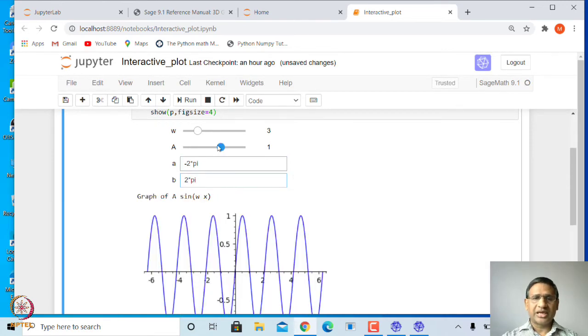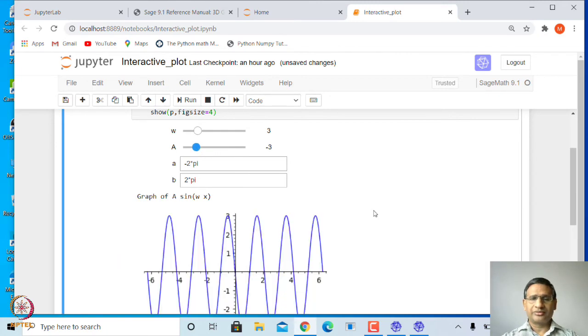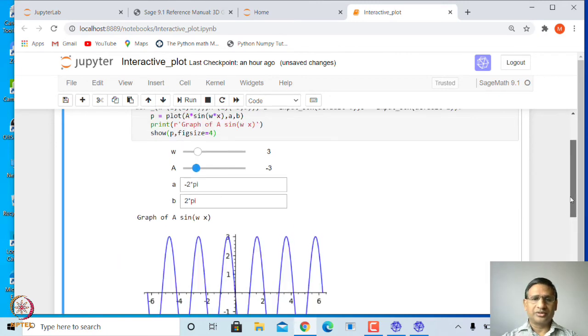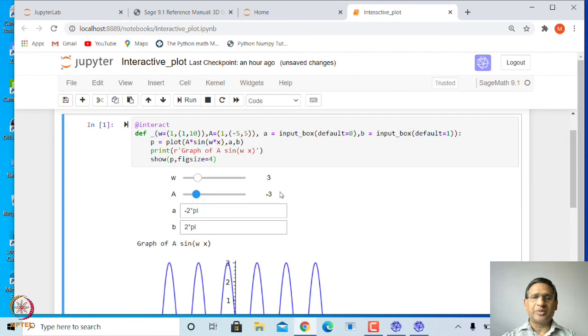So, that is the graph, and if I change a in the product, if I have a more than 1, then the frequency will increase. I can have a negative also, and like that you can change the parameters, and this will create an interactive plot.